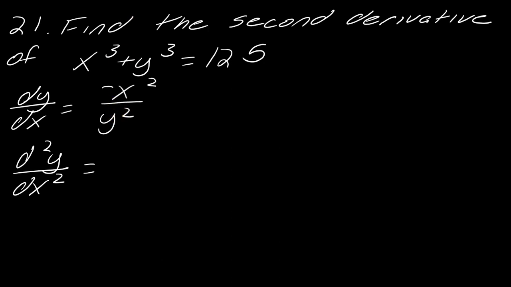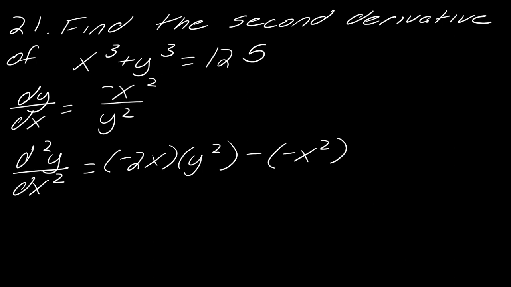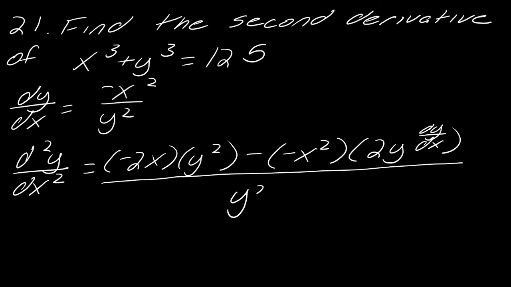Okay, so now using the quotient rule, I'll take negative 2x times y squared, minus, so now I leave negative x squared alone, and then I multiply that by the derivative of y squared, which is 2y. However, now I need to include dy/dx. Now, if you haven't watched my videos on taking second derivatives with implicit differentiation, we're going to deal with this at a later time. So we're just going to keep plowing ahead with taking the derivative for a moment here. So then I divide all of this by y squared to the fourth.